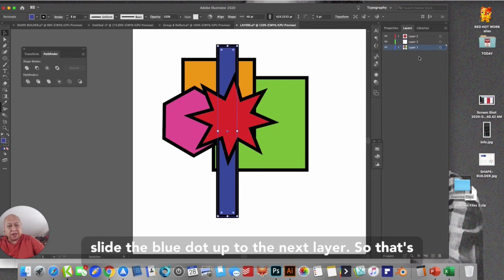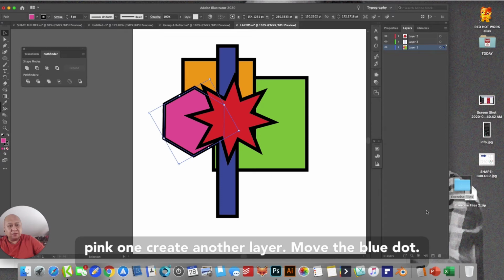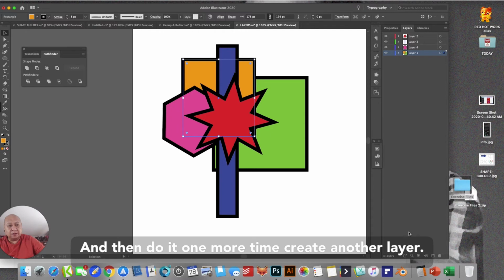I'm going to slide the blue dot up to the next layer, so that's below that layer. And then I'm going to take the pink one, create another layer, move the blue dot, so now that's on that layer. And then do it one more time, create another layer.